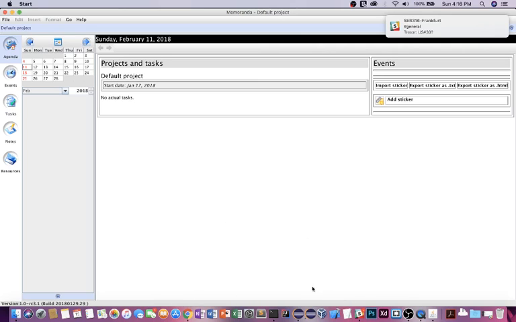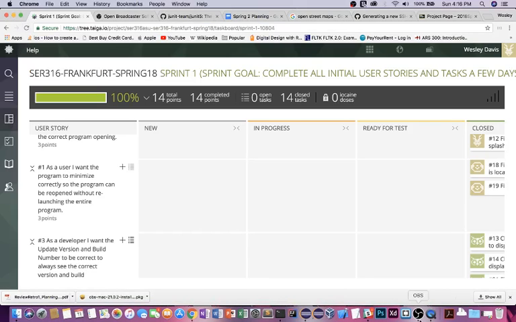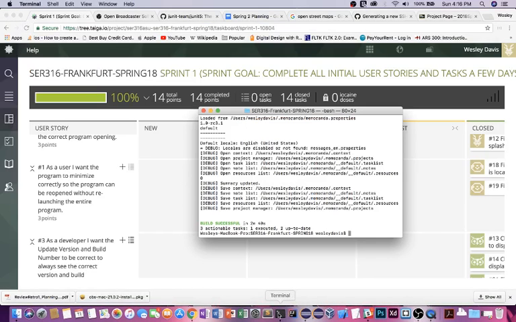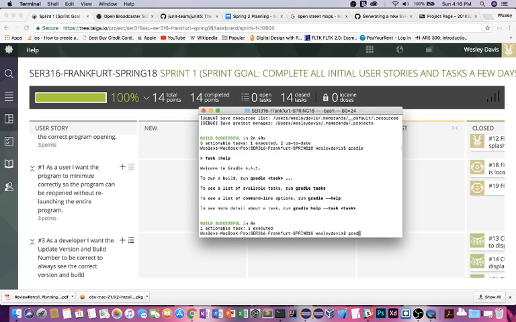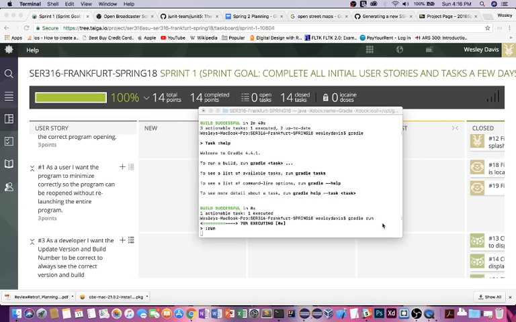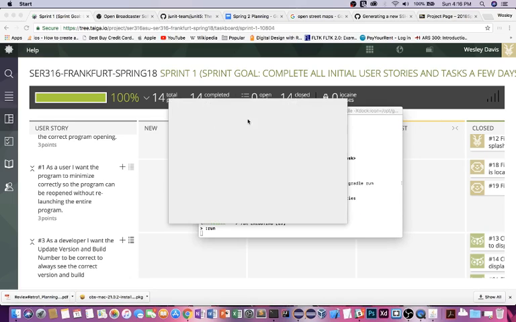And then the last user story I want to go over is the closing, the final one here. I left it last because when I close the program, it successfully closes. When I pull up the Gradle terminal, Gradle says 3 actionable tasks, 1 executed, 2 up to date. So that's the save feature for your settings and everything in the background. I can run it again with Gradle run, a quick run there.